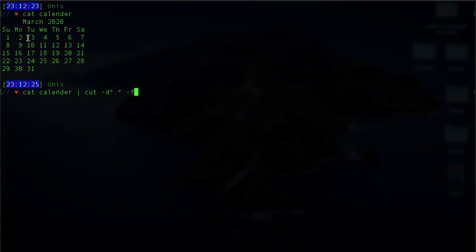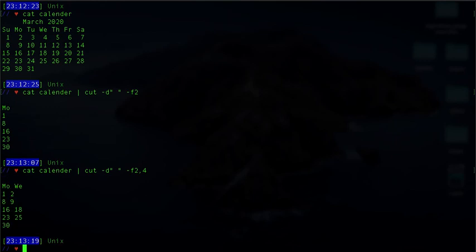Just for Monday we have to use 2. If you want to see the dates for Monday and Wednesday, we can use 2 and 4. So we know the first, second, 8th, 9th are the days which we want to look into. This was the example for the cut command. Thanks folks.